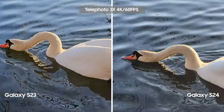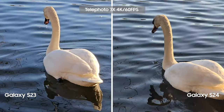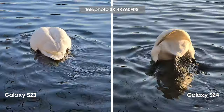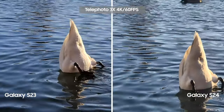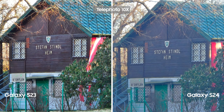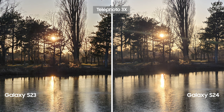For nature photography we went to a bird park nearby. Here is where the difference between the three times optical zoom showed up. The colors on Galaxy S24 were more tinted and there was a strange grey effect on the video. The difference was even more visible in the pictures. It seems the algorithm or AI is doing some kind of processing and is getting confused just before the sunset. The three times zoom pictures were not as detailed in S24 as in S23. I am not sure if it is a hardware issue or a software issue that can be resolved later.